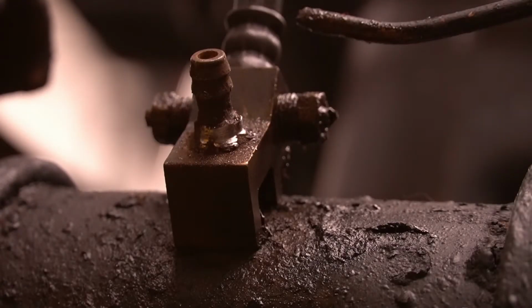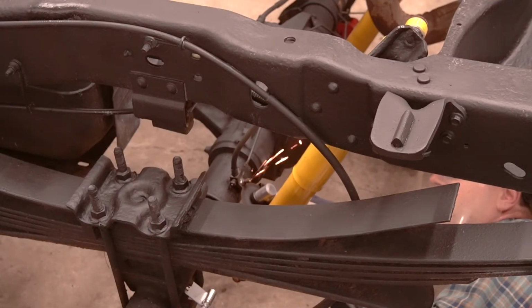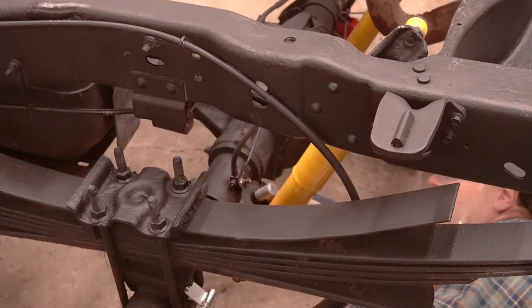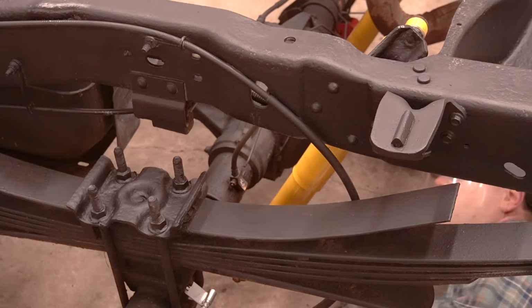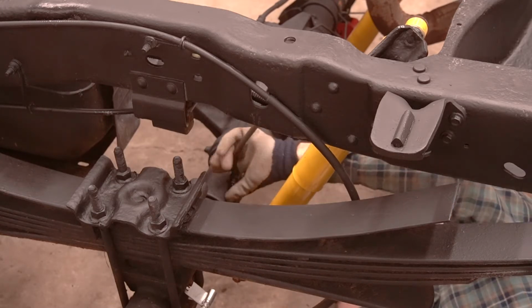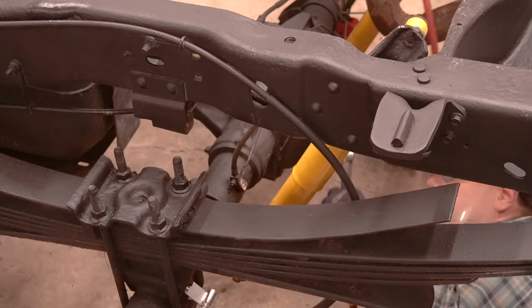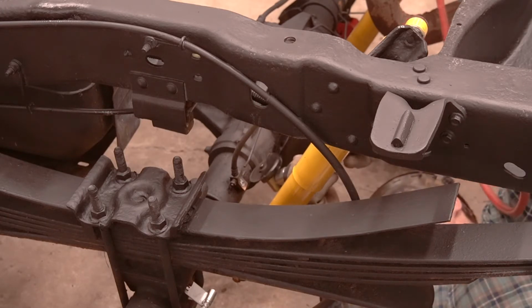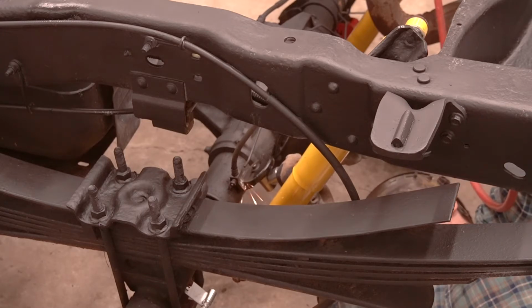Of course, before any of that can happen, we have to do something pretty simple, or at least it should be simple: remove the axle vent. Now, I know what you're thinking. How can the removal of a simple axle vent be difficult? Well, you see, in this design, the flexible brake hose that feeds the axle-mounted hardlines is actually secured to the axle tube using the vent. That's right, the vent actually doubles as a hollow bolt.